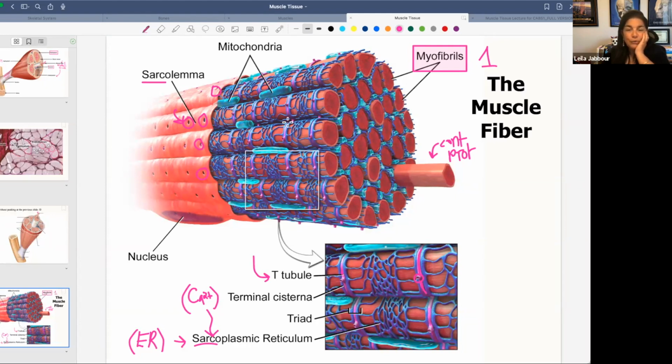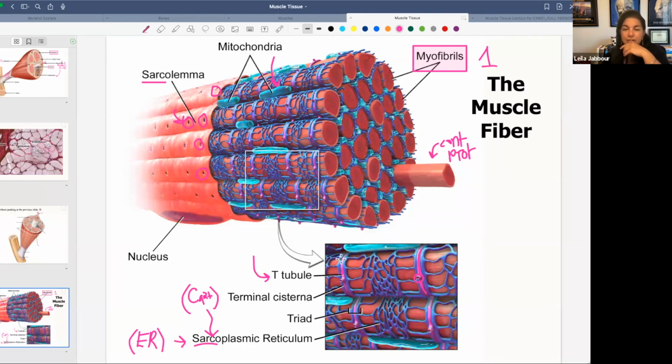Mitochondria are all throughout the myofibrils. You can see them here. And of course, they're a powerhouse inside cells. They're the ones that produce ATP, and ATP is going to be much needed in muscle contraction. So we need the ATP. It comes from the mitochondria, and this is the proximity of the mitochondria.